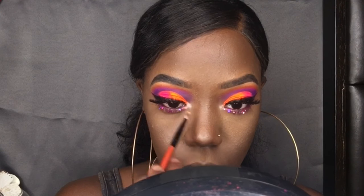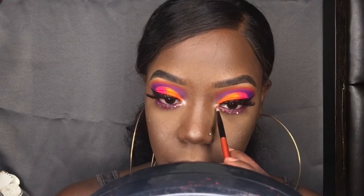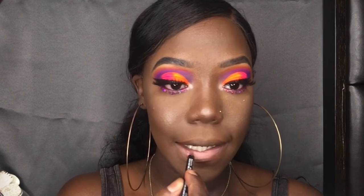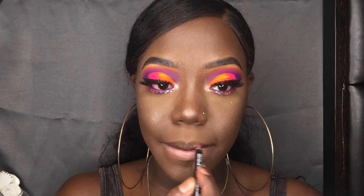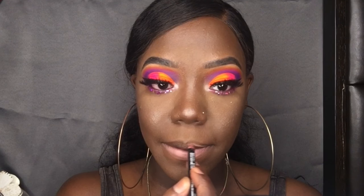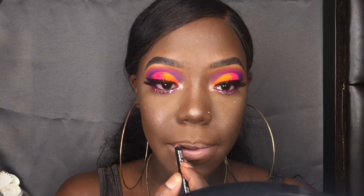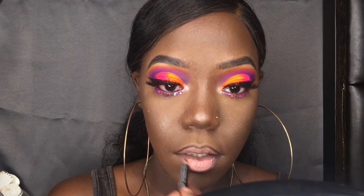My tear duct dots — of course I'm bringing back the little highlight in the tear duct area. I used to do it all the time in high school. That liner just dropped — trash, basura. This is another one, this is the NYX, I believe just a nude or natural liner. Instead of a dark brown, I couldn't find it so I just went with a black liner to outline it, and then to make it more brown I just added eyeshadow to bring it down.